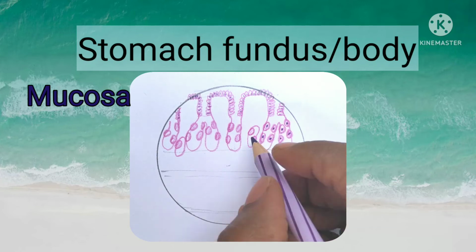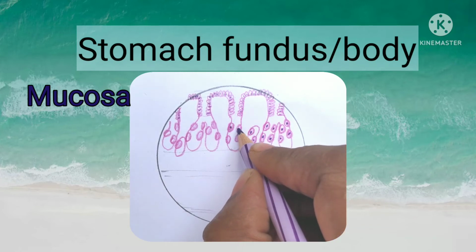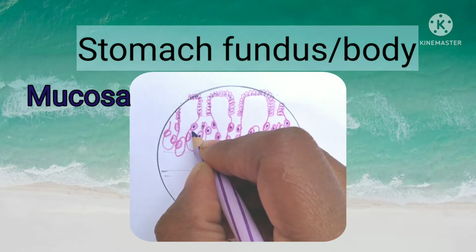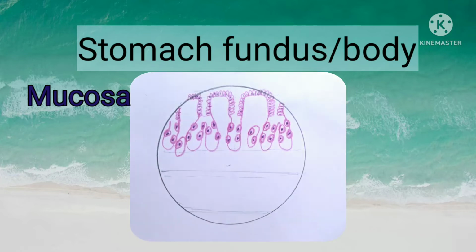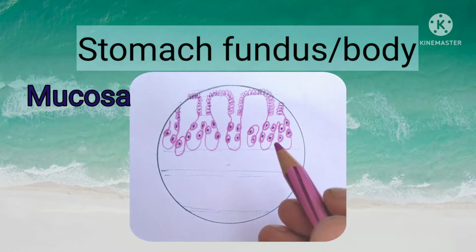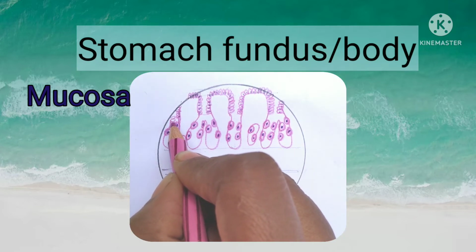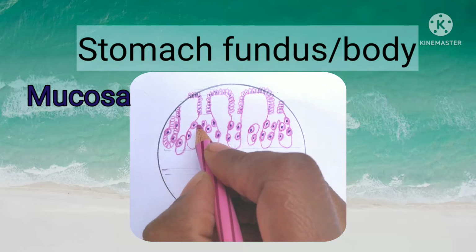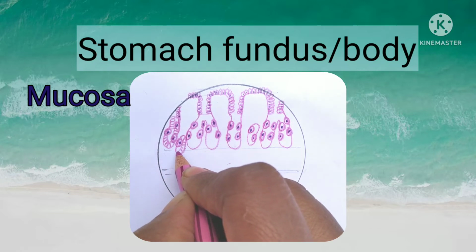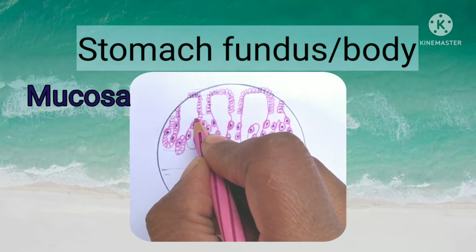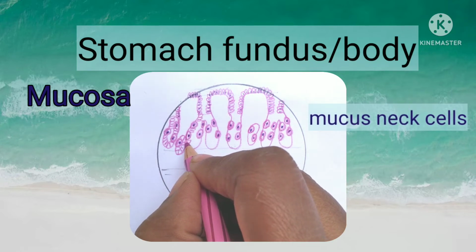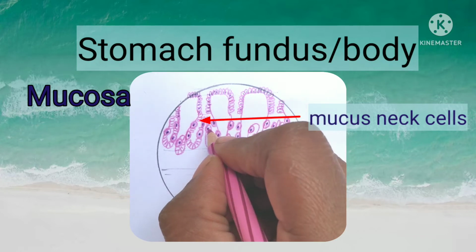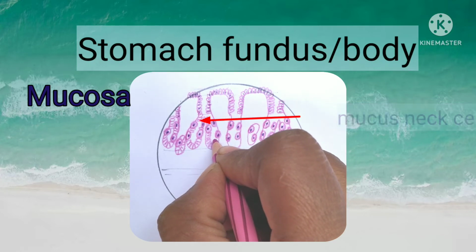For parietal cells, you have to draw big cells roughly triangular in shape and shade the cytoplasm with an eosin pencil, with a central round nucleus. The ultrastructure of these parietal cells is very important. They have intracellular canaliculi and they also secrete HCl and intrinsic factor. In between you can draw the columnar epithelium. The ones towards the pit are the mucus neck cells. Then the ones towards the base will be the chief cells.